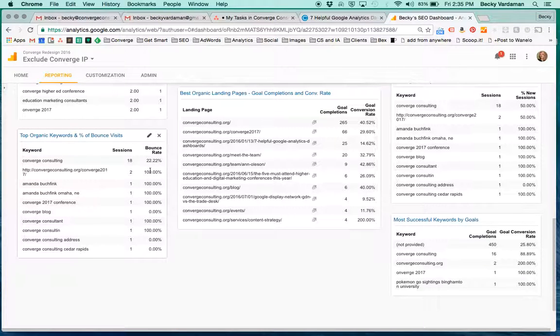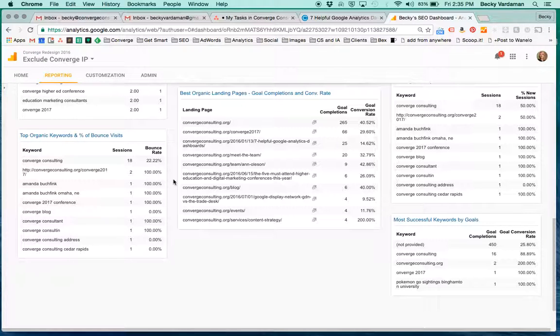We also have this based on bounce rates. So a bounce is when somebody comes to your website and they don't go to any other pages. They land on the same page that they exit from. It's a session with one page view and no more. Typically, in most scenarios, that's not a good thing. We want people to go a little bit deeper into our websites and read some of our content.